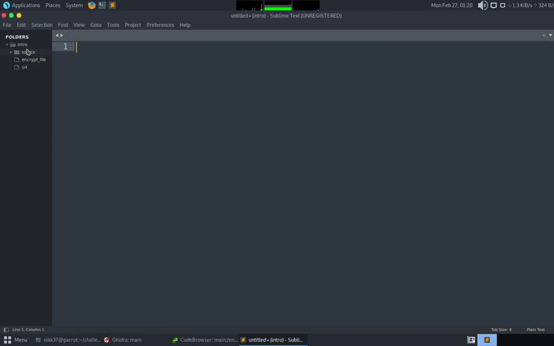Let's create a new file and let's remove this. So basically a byte could be like 4 bytes, and since you're using 7, the binary value would be this.